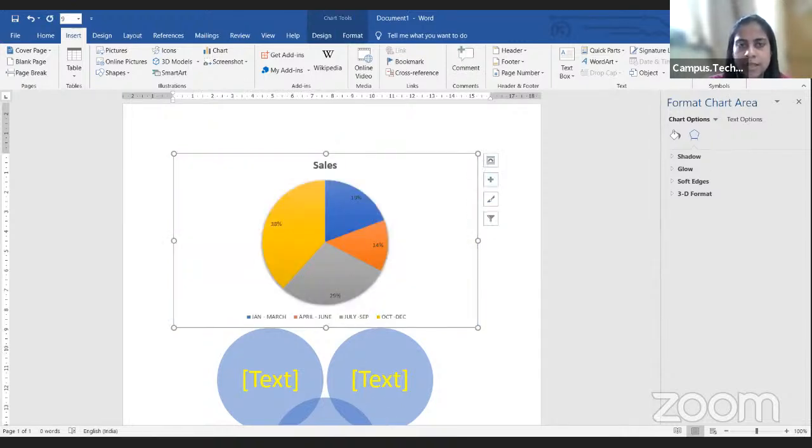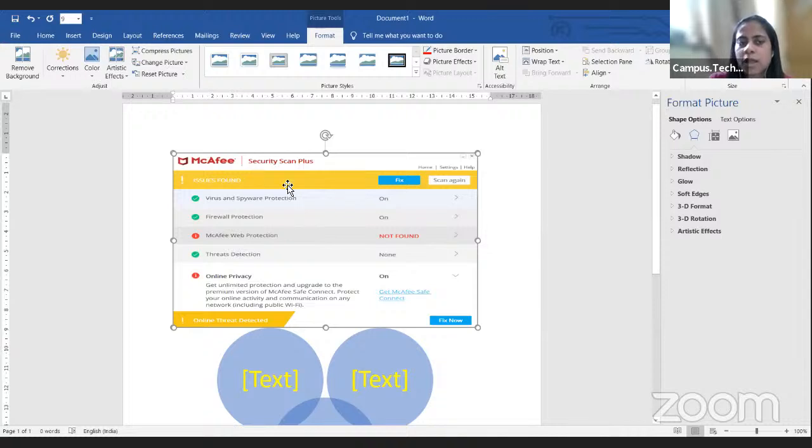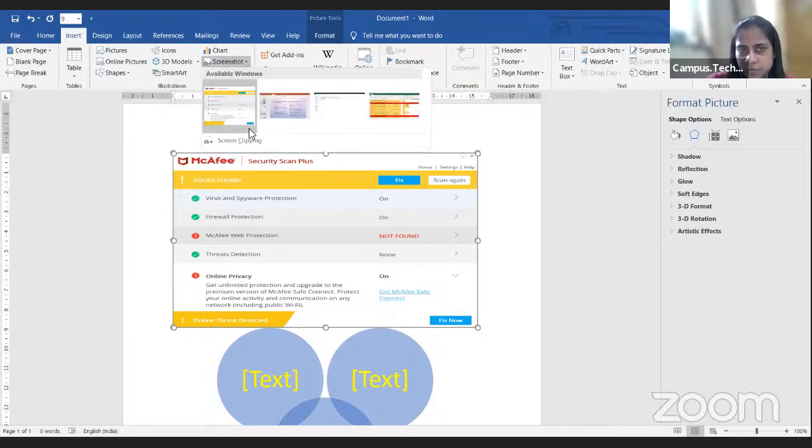Now, for example, I have opened some other window and now I want to insert a screenshot. I'll be redirected to the last window which I opened. I'll select this. This was the last window which I opened, so I was redirected to this when I selected. And then I selected this screen clipping.